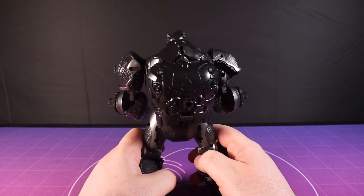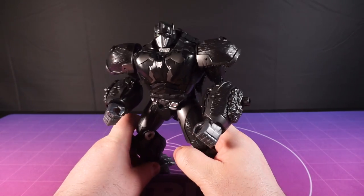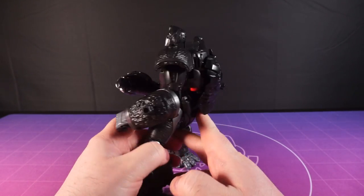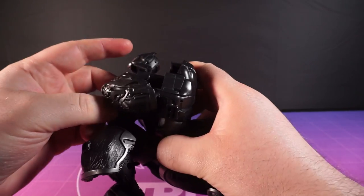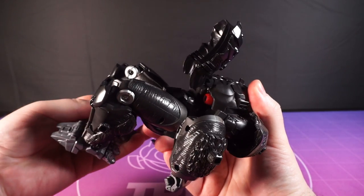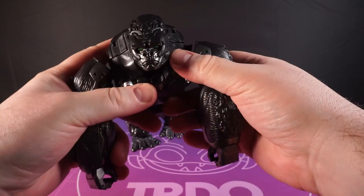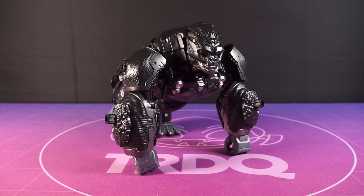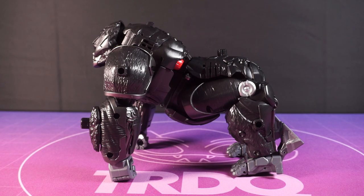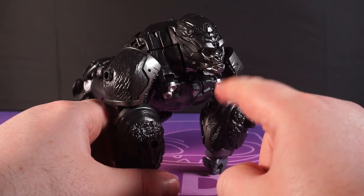I'm really digging this thing — easily the best robot mode we've seen from the Rise of the Beasts Primal line. It's an actual toy, you know? Transformation is so tactile and fun due to Primal's size — it just feels great in hand. Not many surprises in how it's done: it's the usual spinning chestplate, the standard rotation of the monkey head swapping out for the robotic noggin, turning the waist 180 before bending the knees inwards, cap it all off with the famous arse flap and we're done. It actually does look like the design from the film with a pretty spot-on head sculpt and tons of articulation. Primal looks great in profile too and much like the robot mode there's very little wasted space. I would have liked to have seen an opening mouth on the gorilla head, but that's a small niggle.